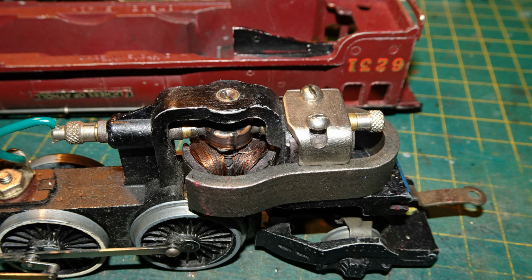Here's a closer view of the motor with the horseshoe magnet. Magnets of this type were used on early Dublo locos. The N2s and A4s made before the war had magnets of this type. When production of Dublo models resumed around 1947, the first Duchess models that reached the market in 1948 were fitted with magnets of this type. However, by 1949, this type of magnet was phased out, replaced with the box-shaped Alnico magnets with separate side pieces.